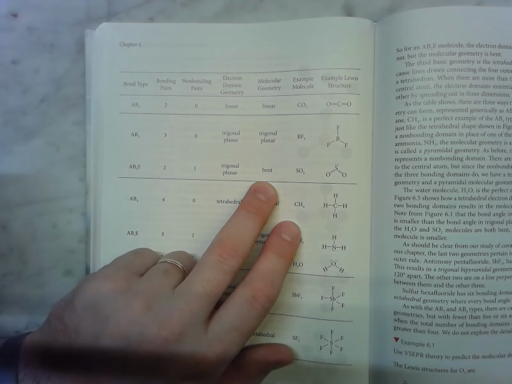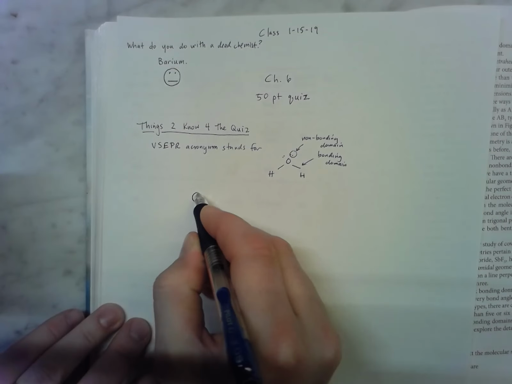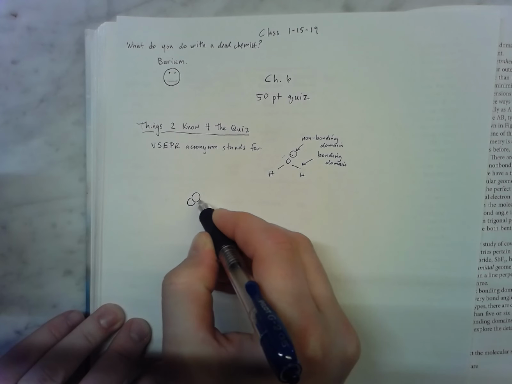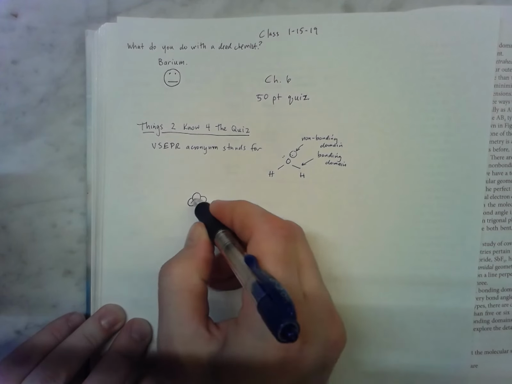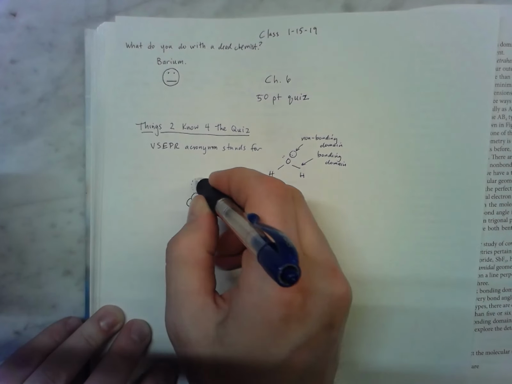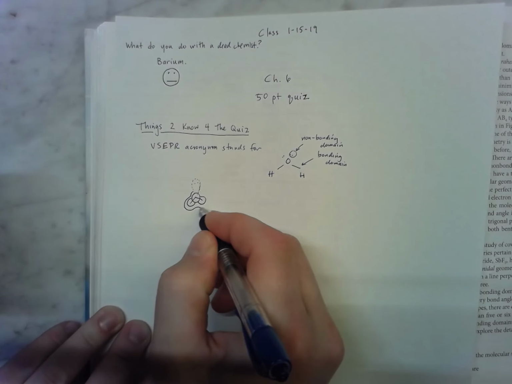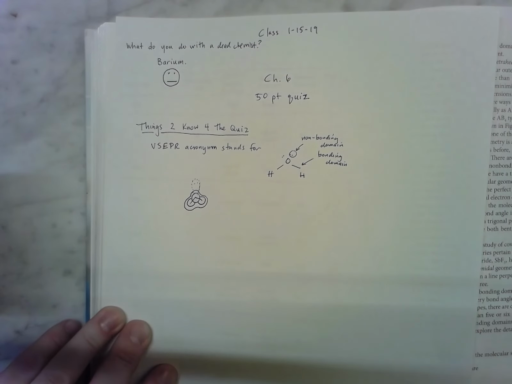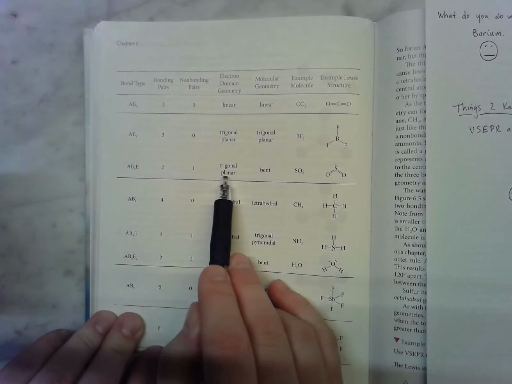Okay, so if we had a space-filling model, we would have it drawn like this. Okay, and it would be bent. Okay, and if we knew everything about it, we knew that there would be a lone pair of electrons up there. But as far as the actual space filling of the molecule, we actually are just looking at a bent one right there. Okay? All right? And so we just need to be aware that now that one is a little bit different.